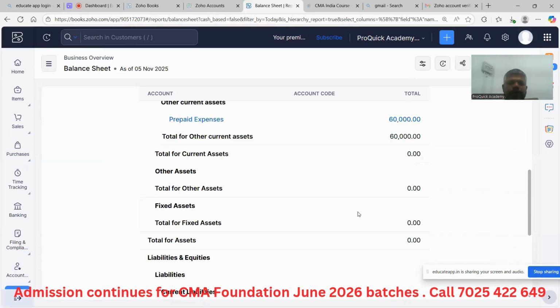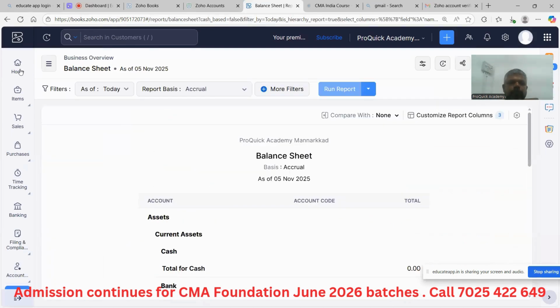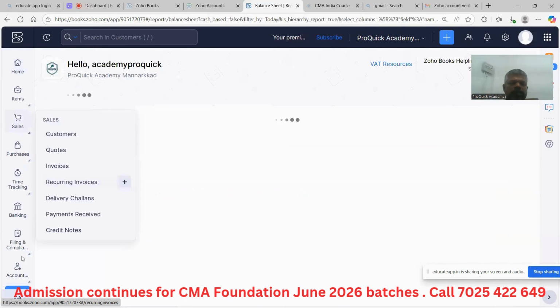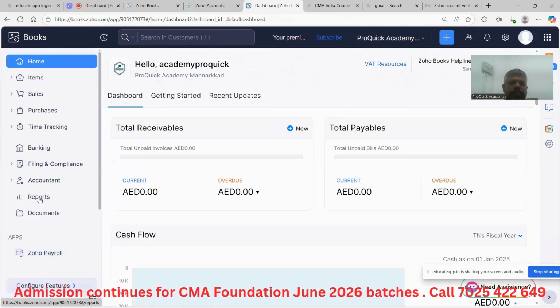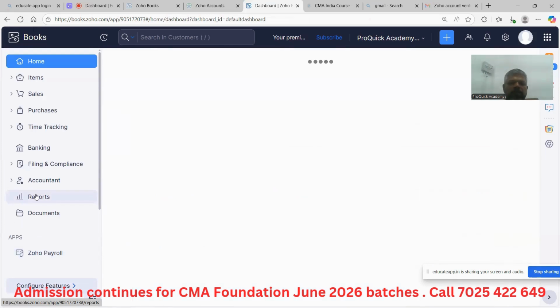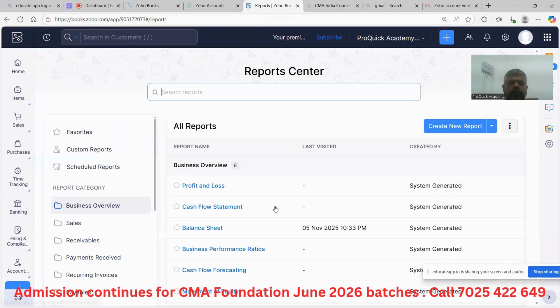Now, if we go to reports, you can see on the left hand side below, accountant reports. You can see all the report columns here: profit and loss, cash flow, balance sheet.